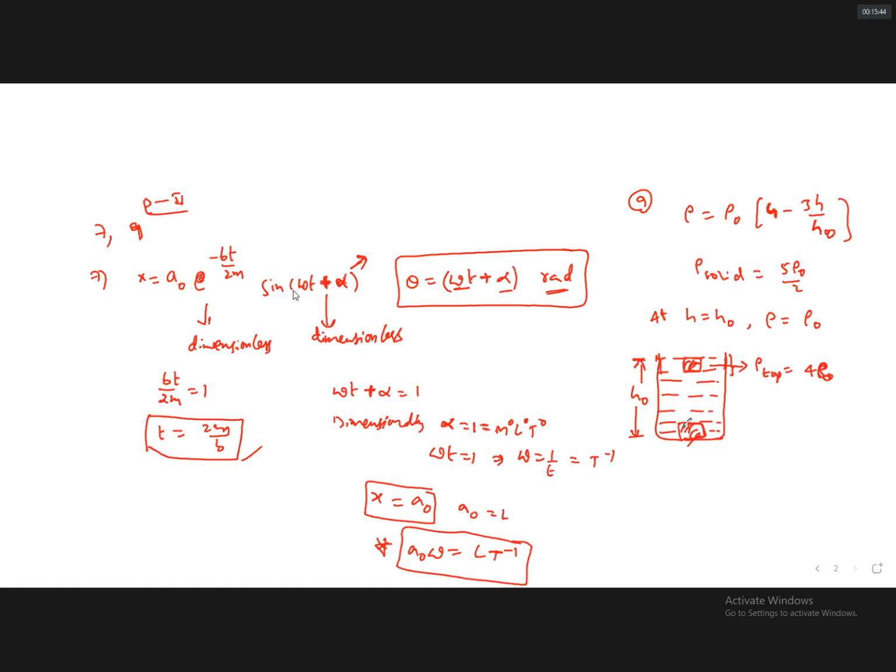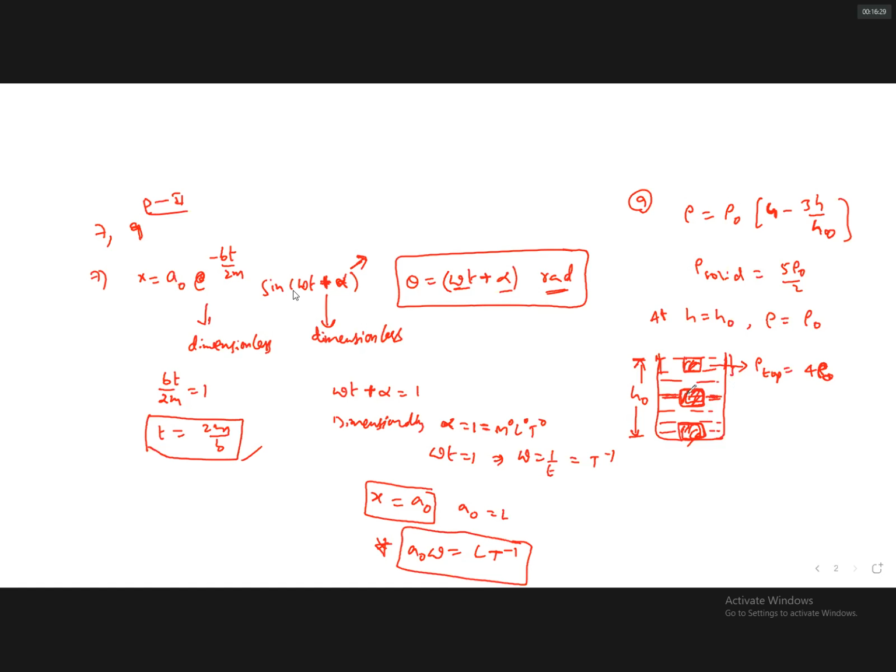So when it is kept under the water, where the block density and the liquid density are equal, the solid will be in equilibrium, no? Yes, sir. So the solid is in equilibrium. About that equilibrium position, it executes SHM. That equilibrium position we need to determine.